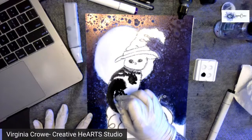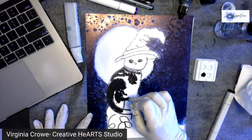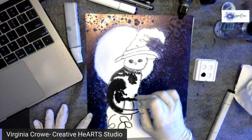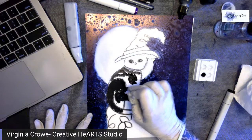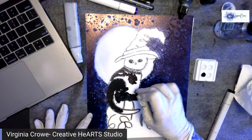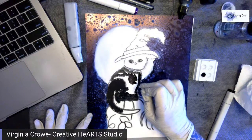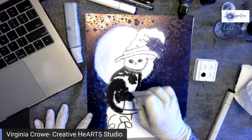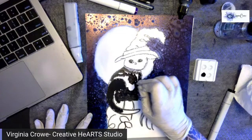Okay, so I'm just using this Q-tip, and I'm just doing my little pointillism technique, putting some dots down and trying to fill in the cat. I'm just going to do this really fast. I want to give you guys at least the idea of what's happening here. And then if we run out of time, at least you'll know what I did, and we can go a little deeper into it with technique.